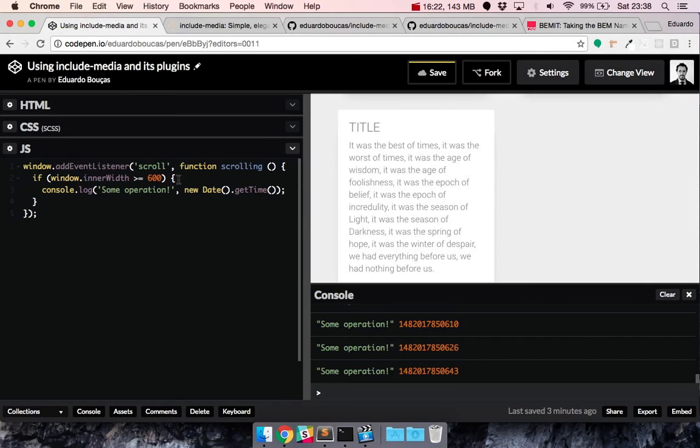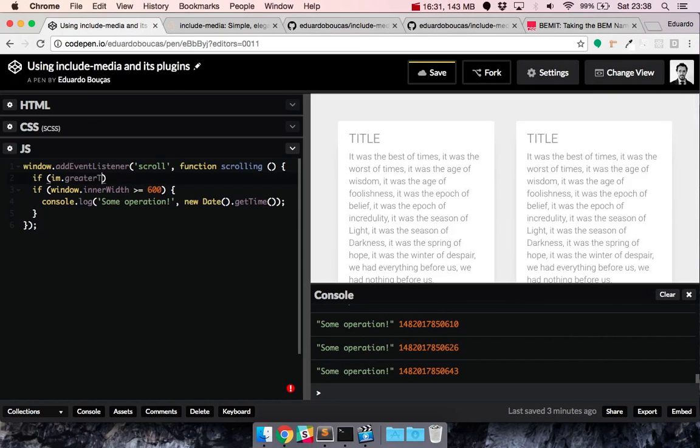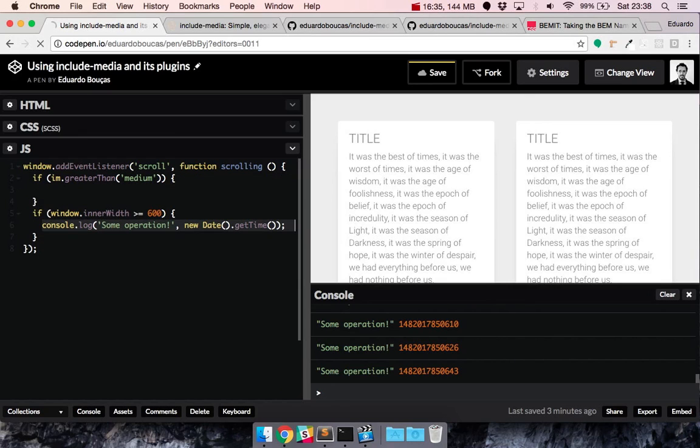And so I would replace this by using this plugin with IM for include media dot greater than medium. So if this is greater than medium, then run this operation.